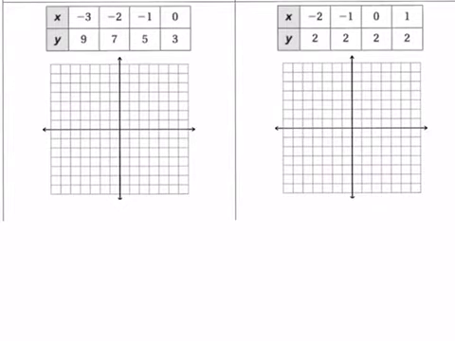Now we're going to do the same thing, but we are given a table to begin with. So what I've done is I've provided a graph for you guys. All you need to do is plot the points and then create a function that relates y to x. Do the same thing as we did before. Go ahead and try to do this on your own, then check back to see if your answers are correct.